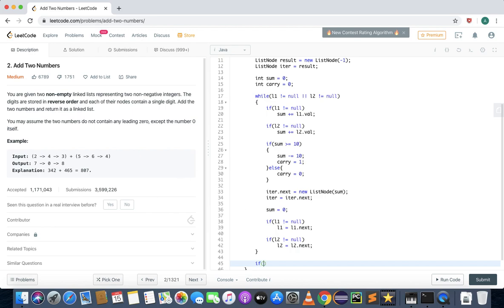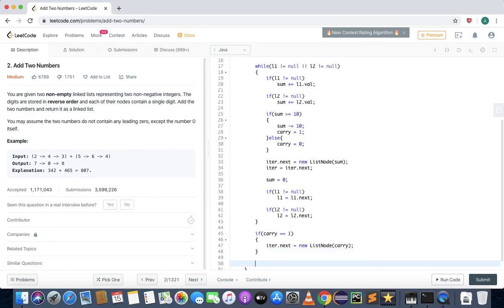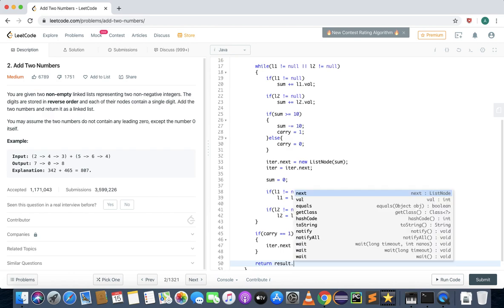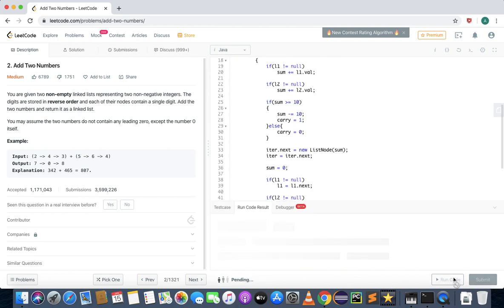So I would have to accommodate that extra carry. If carry equal to 1, then again you have to do iter.next equal to a new node with carry. This looks good. Now I have to return the head of the result, but since I have added the dummy node at first, I would return the next node of it. Run this code.